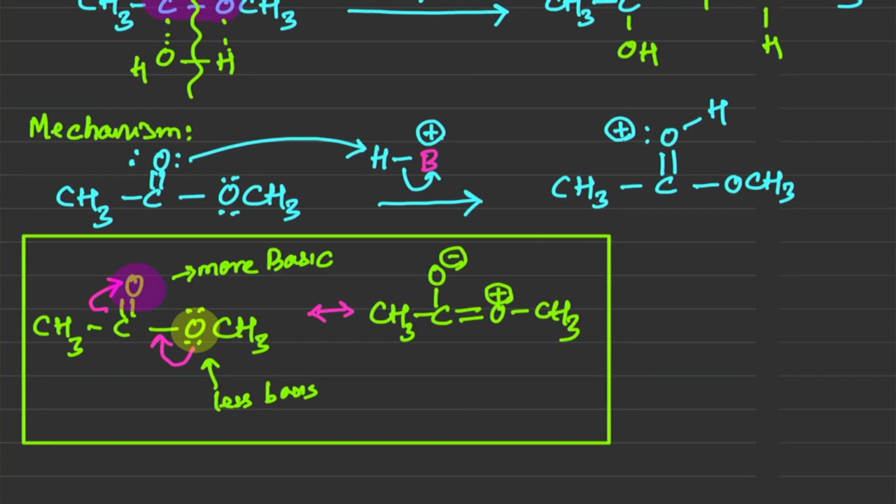Every time you have a positive charge, your goal should be to neutralize it somehow. So how can I neutralize the positive charge? Well, I can neutralize my positive charge if I bring these two electrons back to the oxygen. If I do that, that's basically going in the backward direction, so I will make my reactant again. If I give away my hydrogen, I will make my reactants. But let's make something different.